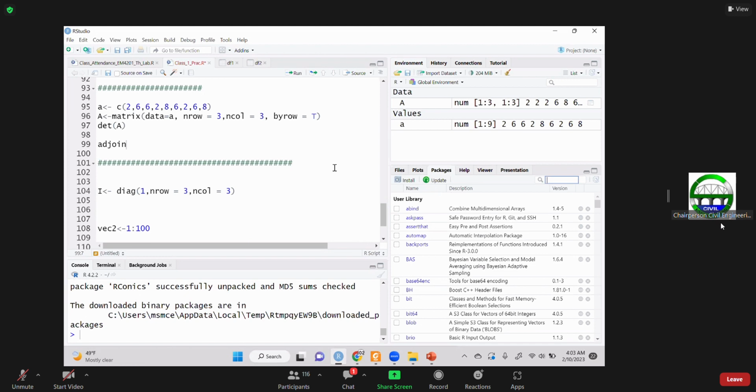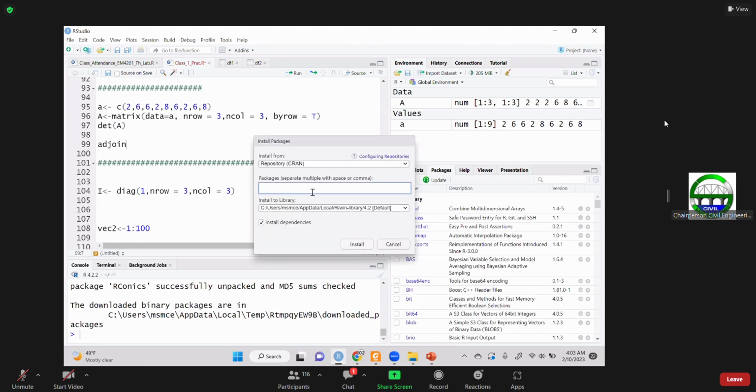Oh, it is installed. Because we just installed RStudio, there was one library missing on your computer that calculates the adjoint. The name of that particular library is rConic. So I go here, click Install, and write rcon.